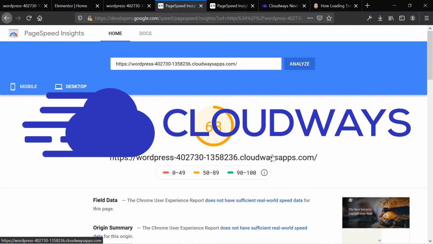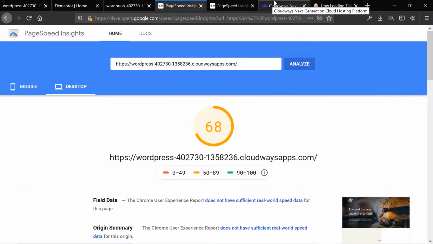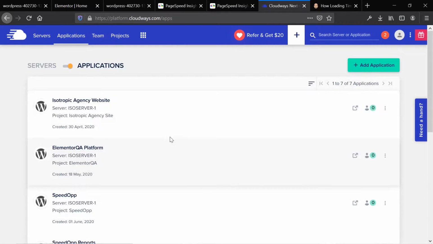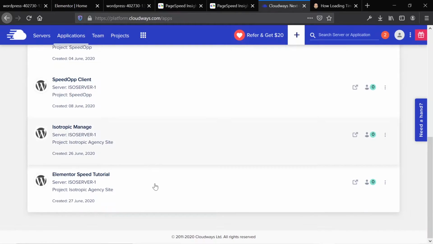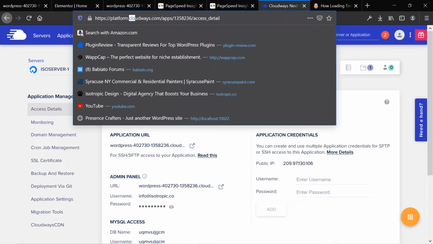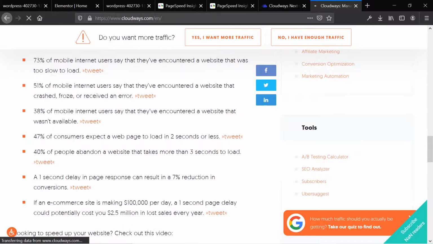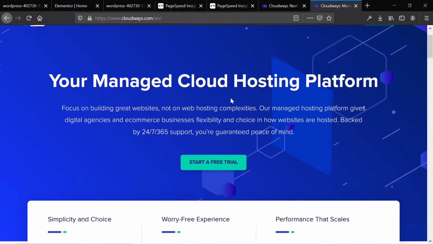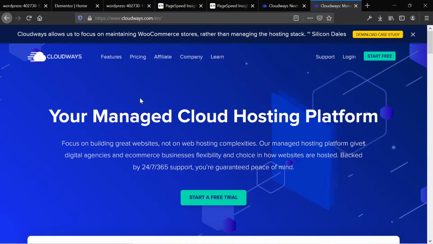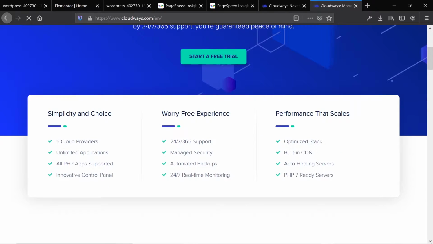So our recommended host is Cloudways. We use Cloudways on all of our agency websites, and as you can see, we use it on all of our client websites. Cloudways is a host that allows you to easily host your website on enterprise level cloud hosting. What this means is that you can host your website on AWS, Google Compute Engine, DigitalOcean, offerings like that. And this is a very well-featured, well-managed, well-run host.